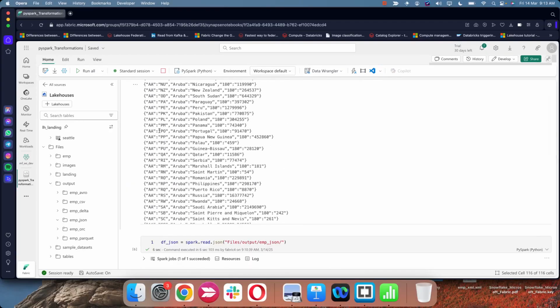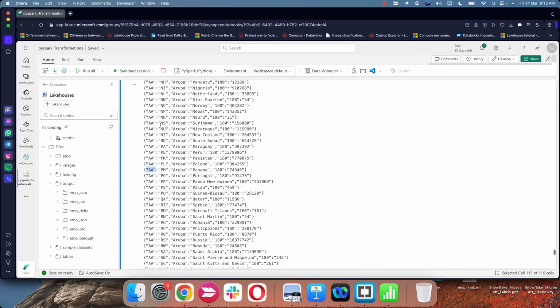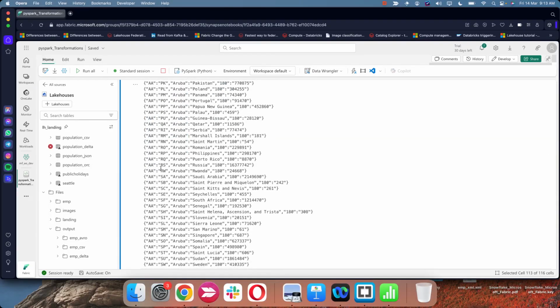If you look, this is one column, this is one column, and this is another column. Key value pair, because the data itself, maybe we created a data file, that time we created this table without a header. Without a header means it's taken as one row, then the row becomes columns here. That's why you see the double quotes key. A is the key, Aruba is a key, and 180 is a key. That's why key and value, but the values are different here.